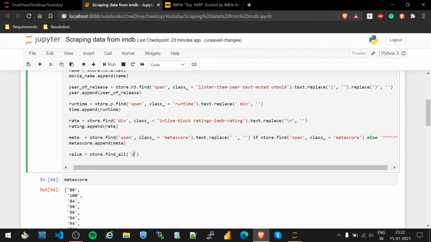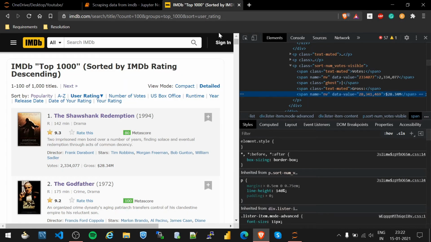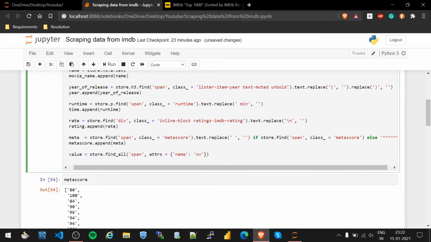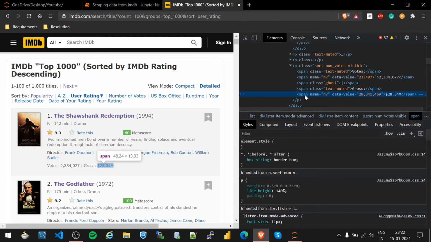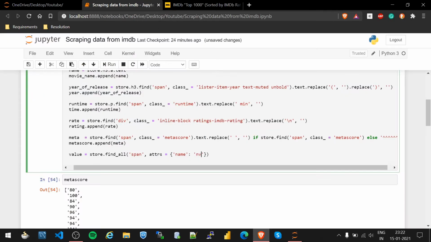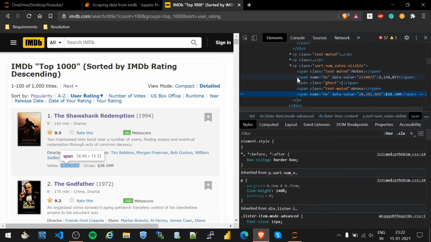I'm saying find all which has tag span and name equal to nv. So now we will get this line of data and this line of data.